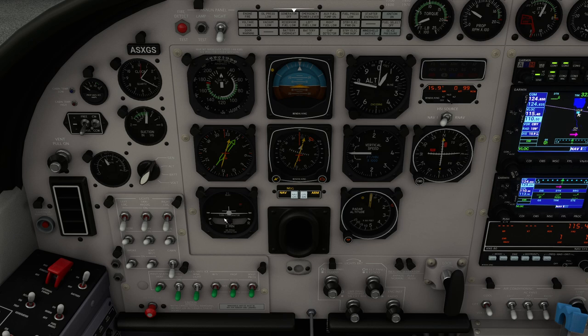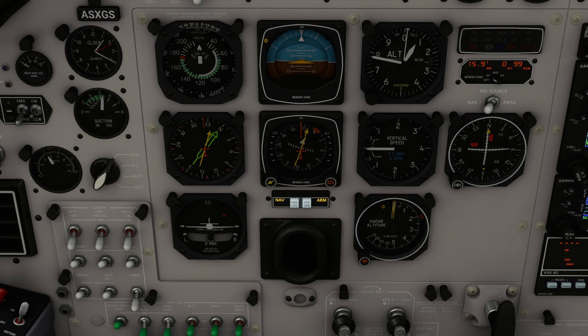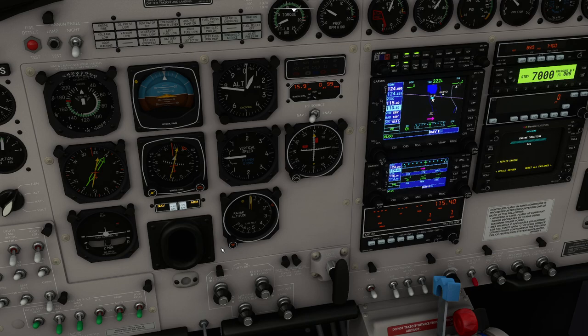We've got a turn coordinator down here. This tells you if the aircraft is travelling in a straight line — if the tail is following the nose, which it may not if you're in a crosswind. It also helps you coordinate turns: the most efficient way to turn is to make sure the tail is behind the nose around the corner. If you only use the ailerons you end up with the plane skidding, where the tail falls to the inside or outside of the turn depending on bank angle.